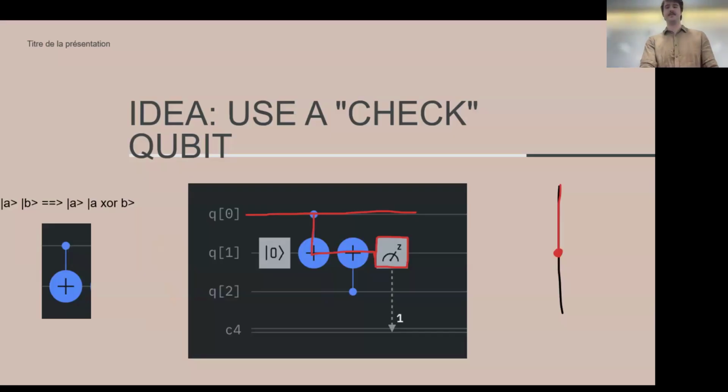So let me ask, what happens if there's an error just on the bottom Q2? What happens to the meter? It turns on. And then what will the graph look like? The bottom edge. Just the bottom edge? Yes, exactly. So the bottom edge will turn on because there's an error on the bottom, and then the dot turns red because the meter's red.